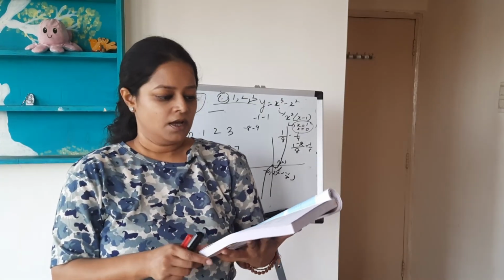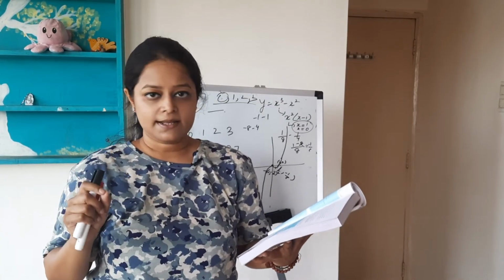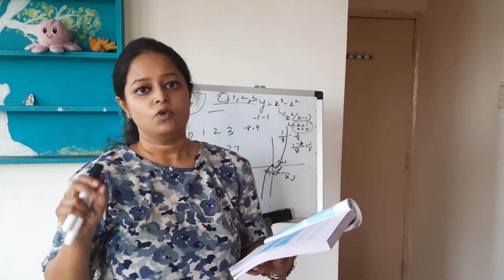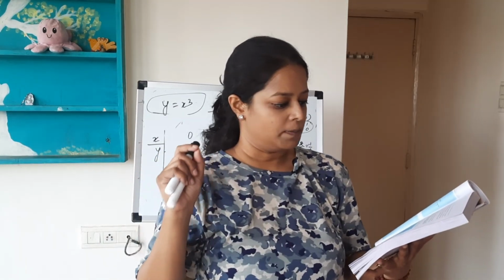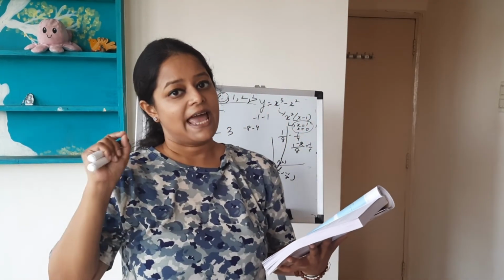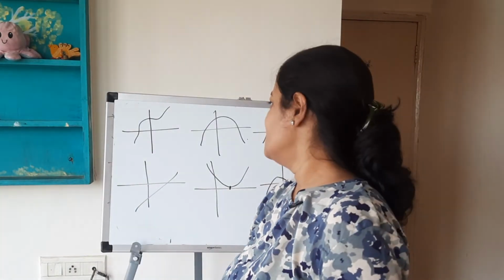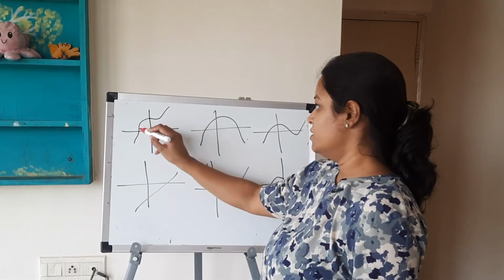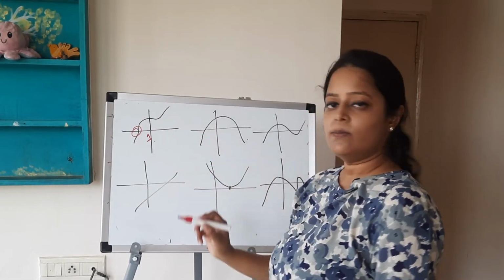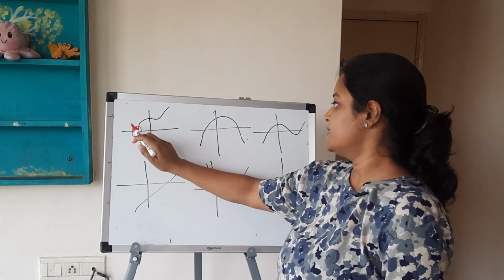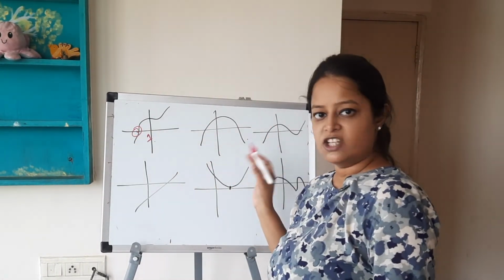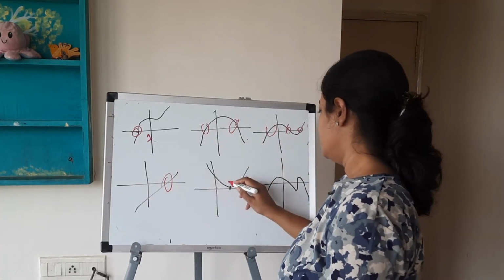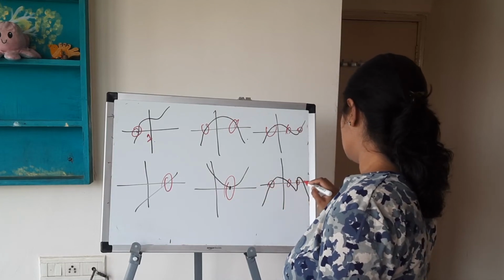What does the text say? In general, given a polynomial p(x) of degree n, the graph of y equal to p(x) intersects the x-axis at most n points. Therefore, a polynomial p(x) of degree n has at most n zeros. So let's look at these examples, right? These are some examples of polynomial representation on the graph. So here the number of zeros is 1 because at one point this polynomial intersects the x-axis. So we are finding the number of zeros for each of these polynomials. So here it is 2, here it is 3, here it is 1, here it is 1, here it is 1, 2, 3 and 4.